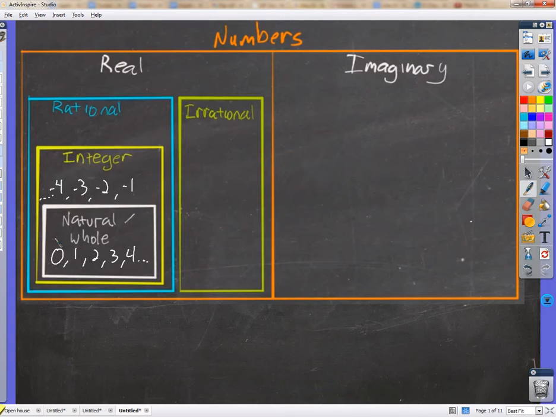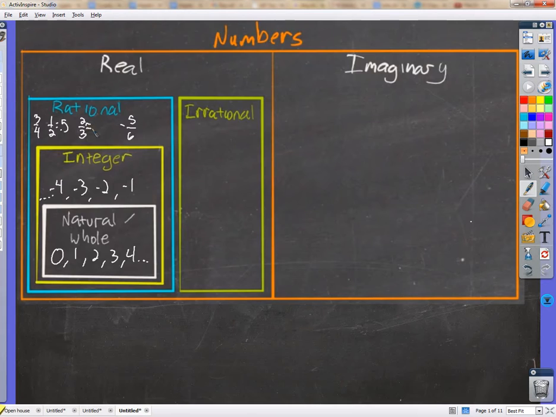Then the rational numbers, all of these numbers are rational numbers, but then rational numbers that aren't integers or whole numbers, something like 3/4, 1/2, 2/3, -5/6. All these guys are examples of rational numbers. One integer over another integer. Those are rational numbers. We can write decimals that are also rational numbers. 0.5 is a rational number, it's a decimal, but it can be represented as 1/2. It's a rational number.